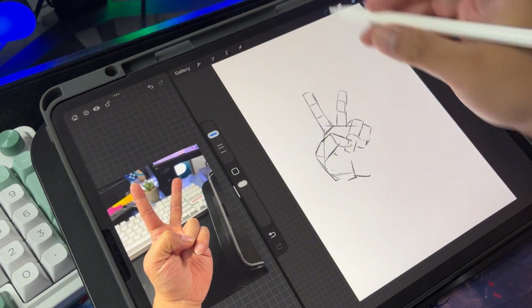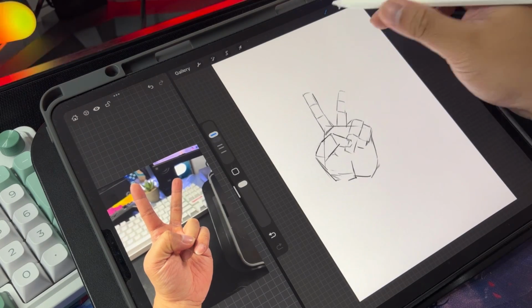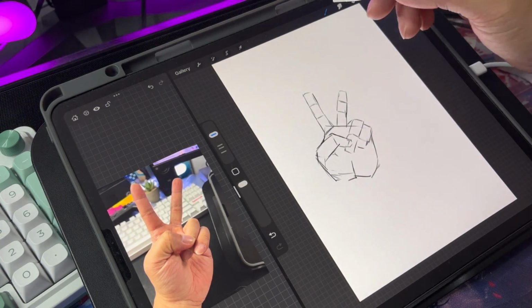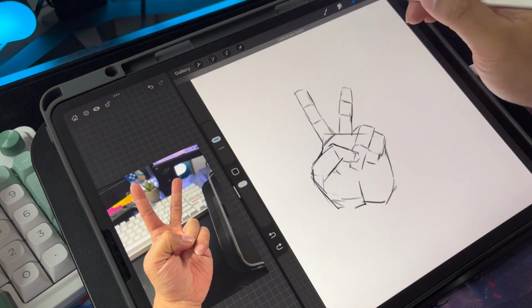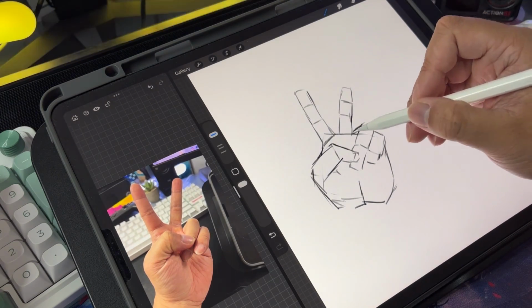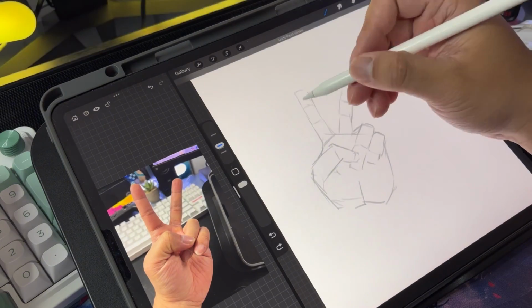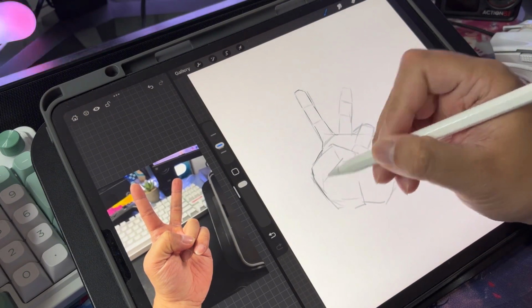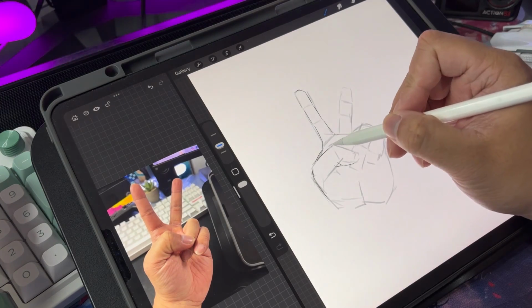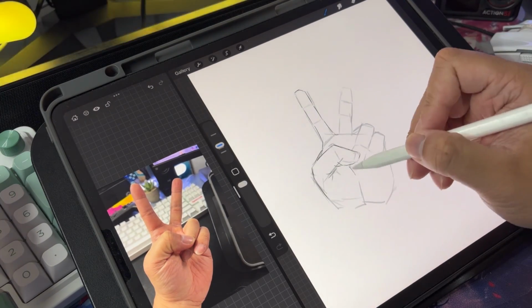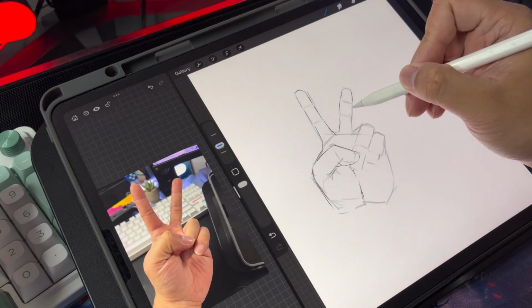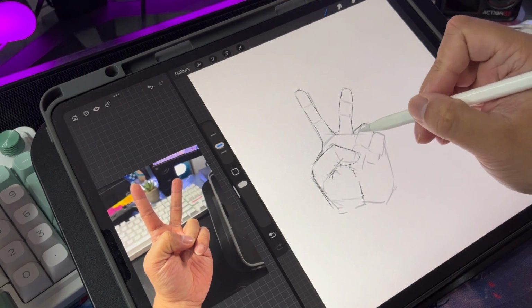Drawing a hand is considered to be one of the hardest things to draw, and what helped me understand drawing a hand better is not drawing each finger as just a line. Honestly, when I was still learning, I got so confused when trying to figure out how that works. And once I started looking at the things that I draw as shapes instead, I started to imagine the segments of the finger as cylinders, and sometimes it actually helps me with the proportions as well. Basically, I just draw what I see, but in a shape form.